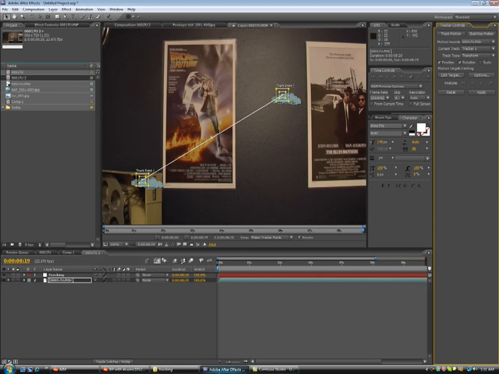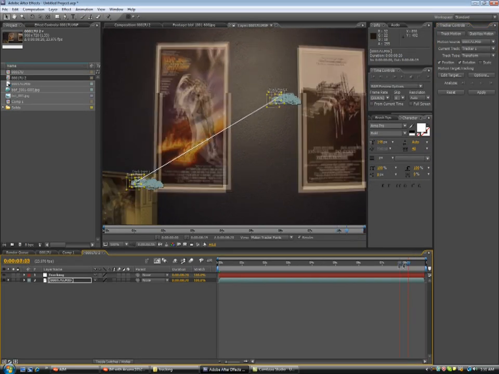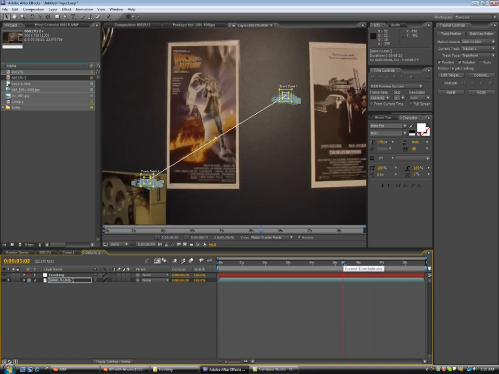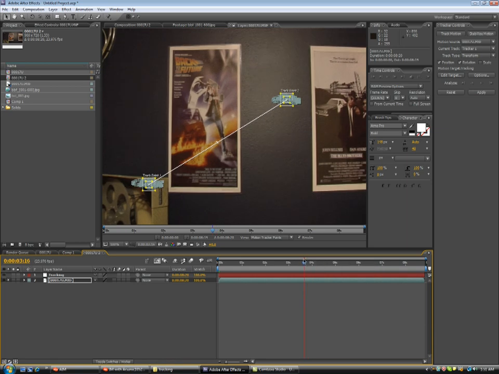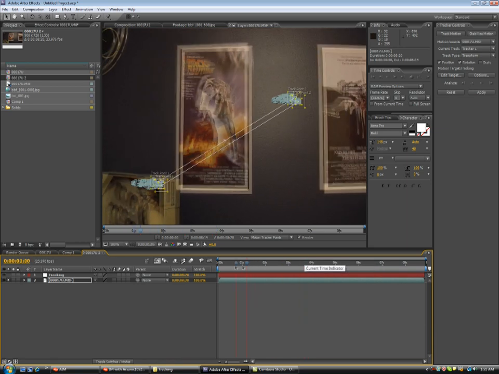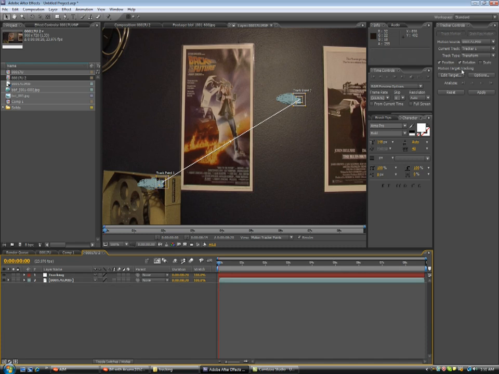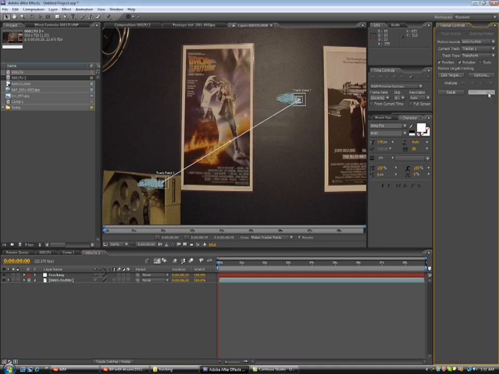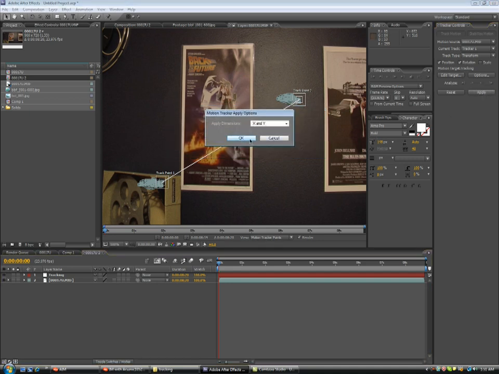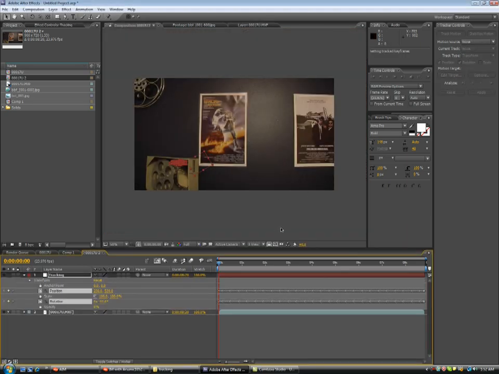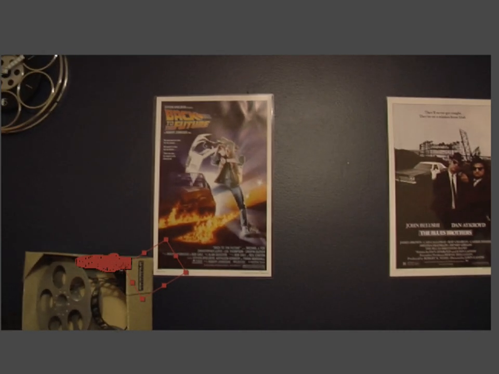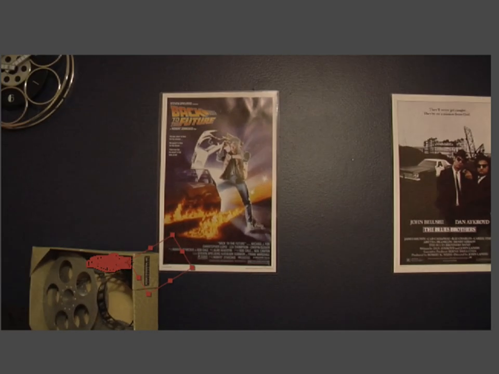Once After Effects is done tracking, you should go through and make sure that the tracker point is sticking to the right spot in most parts. It shouldn't be too big of a deal if it gets off in some places. Then come over here to Edit Target and make sure that your null object is selected. Then come over here and hit Apply. Apply dimensions X and Y. Okay. Now, as you can see, After Effects has put a null object that sticks to the poster. You can scrub through your footage and you can see it sticks.